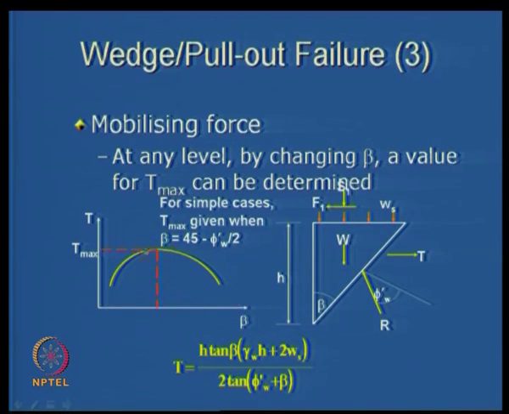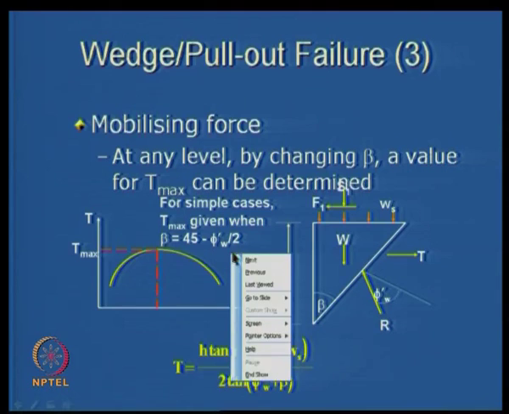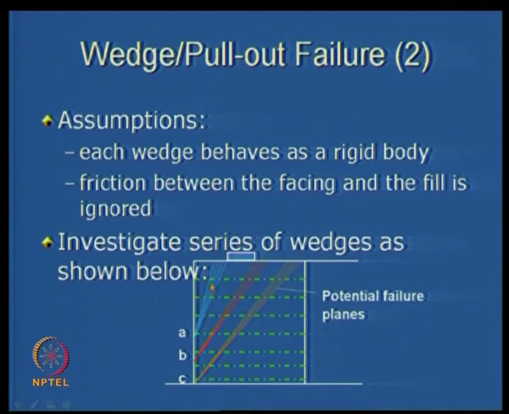Once you plot that, you will have the maximum value. You take the maximum value as the tensile force required to keep all the wedges in equilibrium. That is what is required. It is a very simple case where you calculate the maximum tensile force required to keep all the wedges stable, so that the wedge failure will not occur. That is the principle here. All these wedges are put in this form, right? Okay.